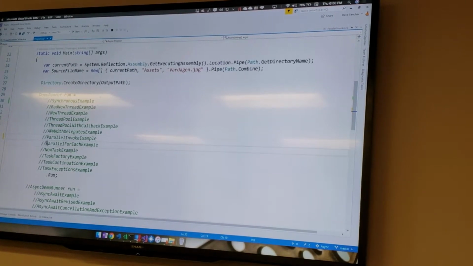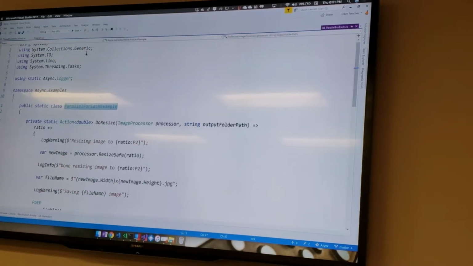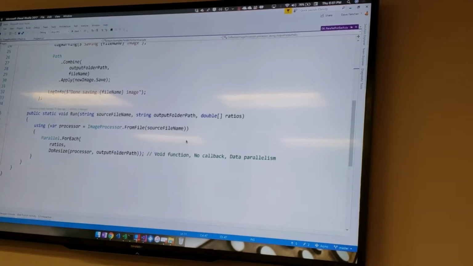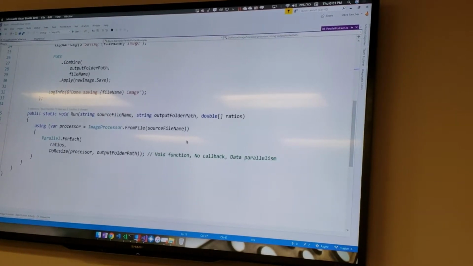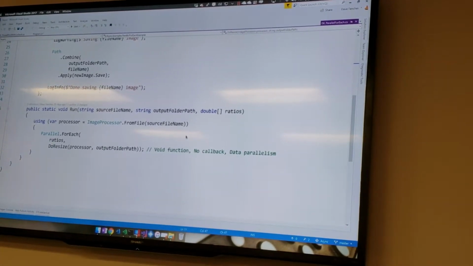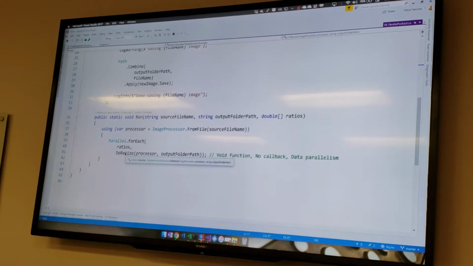It has a sibling, which is parallel for each, which does what you might expect. I've turned this around a little bit. Parallel for each. Now I'm supplying just the ratios, and then do resize returns a delegate itself now.